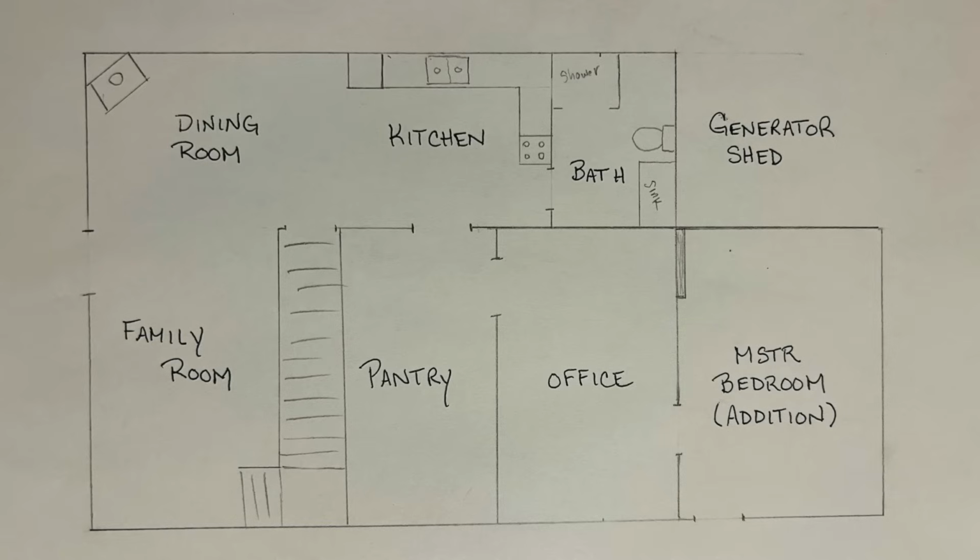And even for doing live streams with you guys, I normally have a space to do that, and I don't have that anymore unless I'm just sitting at the kitchen table. So we're essentially gonna have this cute little walk-in pantry that's still gonna be long and big with shelves and countertops all the way around for food. And then I'm gonna have a nice little office space that will also house Joe's gun safe and some of the bigger items that we really don't have room for right now. And then you'll walk from the office space into our master bedroom, essentially.